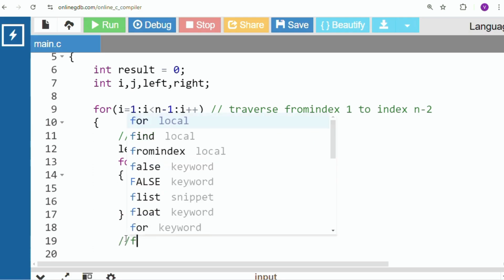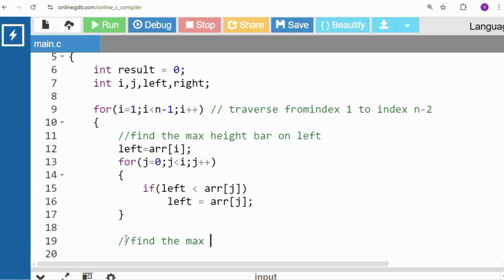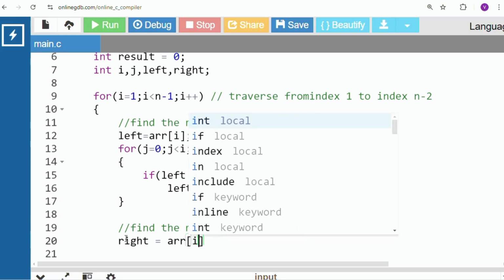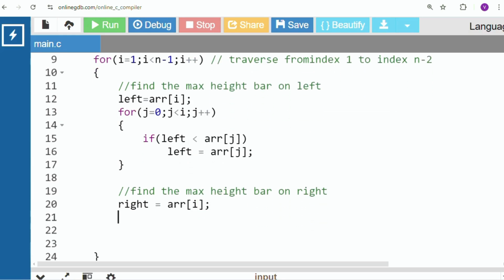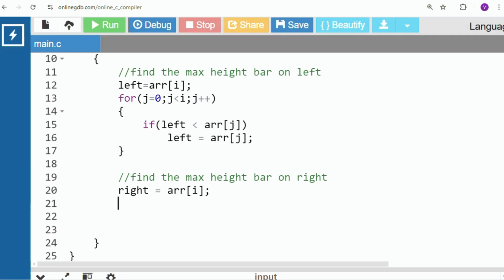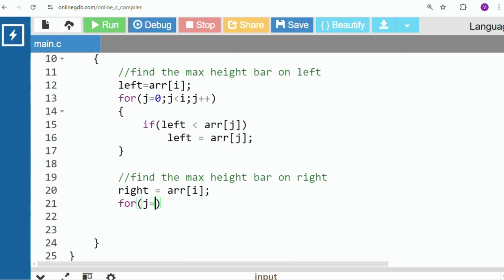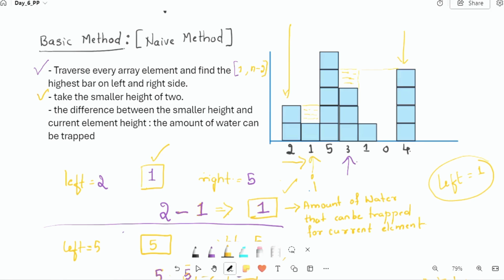Now I need to find the max height bar on the right side. For that I will assume right is equal to ARR of i, taking the current element as the highest already. Then I will traverse the right side. Right side traversing will start from i plus 1 till the last element.